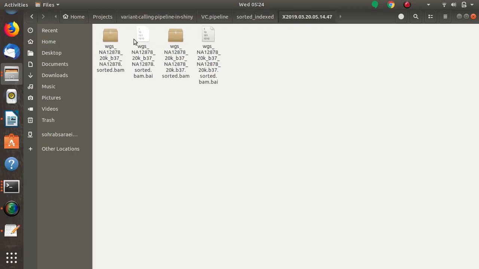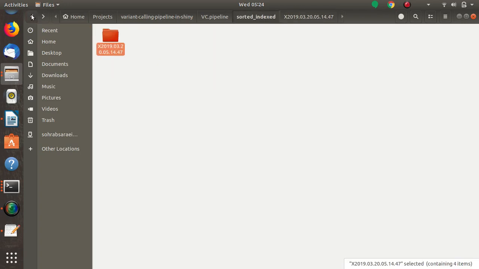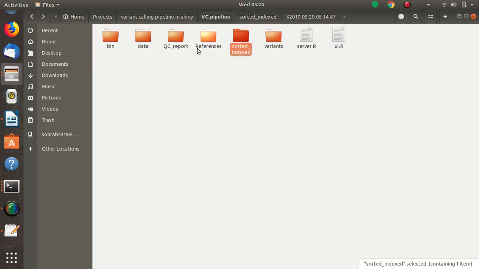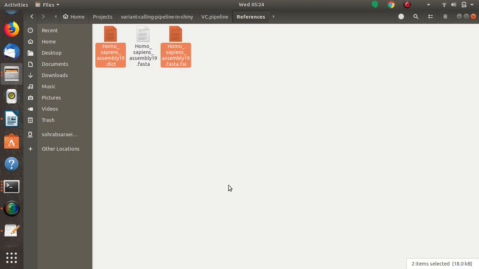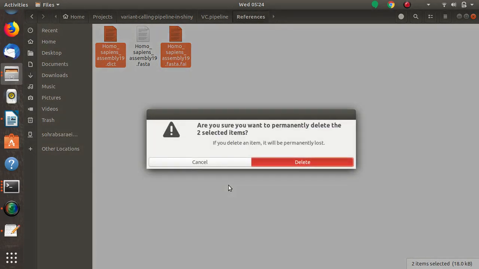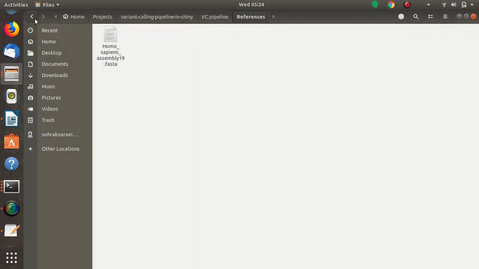In sorted and indexed you can find the sorted and indexed BAM files, and also references should be present here. The only file that needs to be present is this FASTA file. The pipeline takes care of indexing and extracting the dictionary, so they don't need to be present.